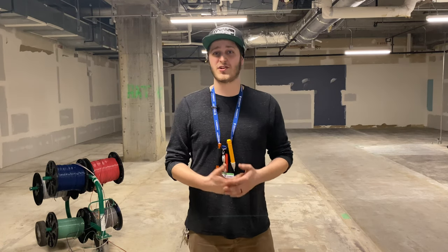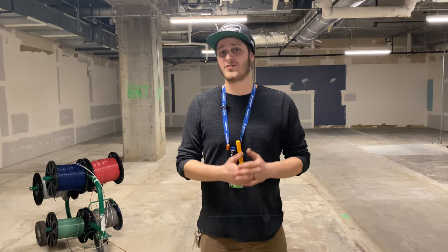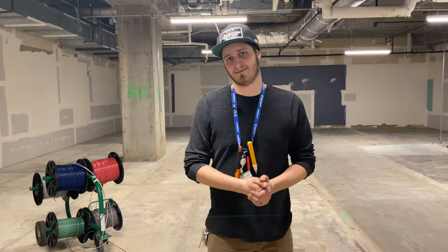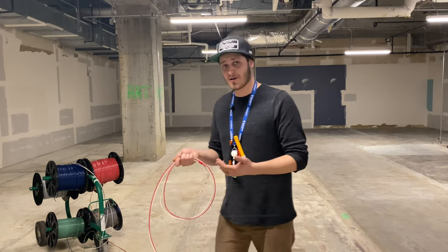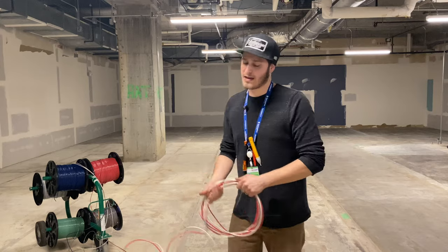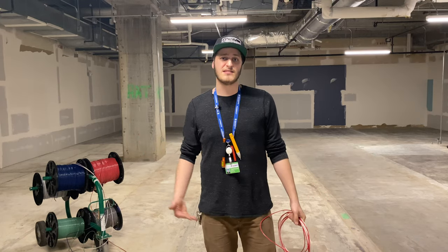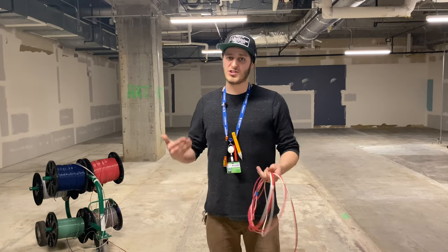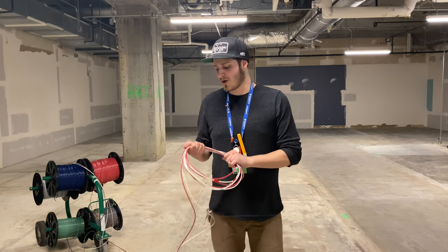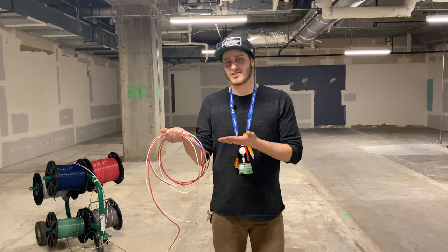I'm not going to pretend like I use this trick every single day. Most of the time — probably 90 to 95% of the time — I'm just going to be pulling wire off a spool like anybody else. But there are definitely those unique situations where using the daisy chain trick can save you some time and make your life a whole lot easier. I know most people probably just coil up their wire and it works great to get wire from point A to point B. But what I've found is in most situations, especially when dealing with much longer wire lengths like 50, 60, 70, 100 feet, using the daisy chain method makes sure you don't get any knots or tangles and it pulls in fairly easily — whereas sometimes coiling can get tangled up and that can be pretty frustrating.